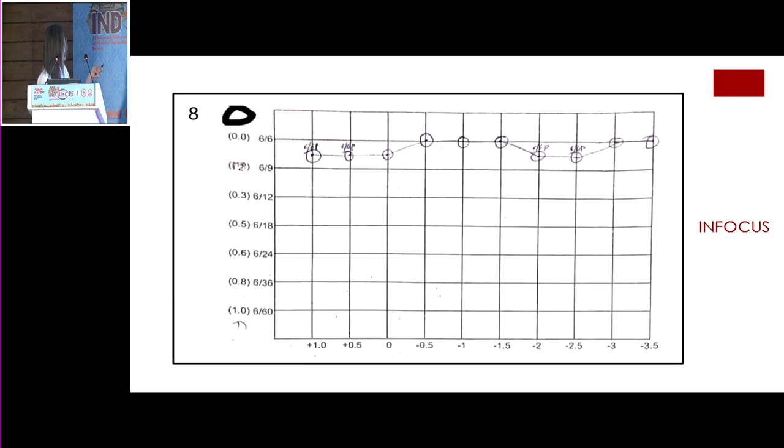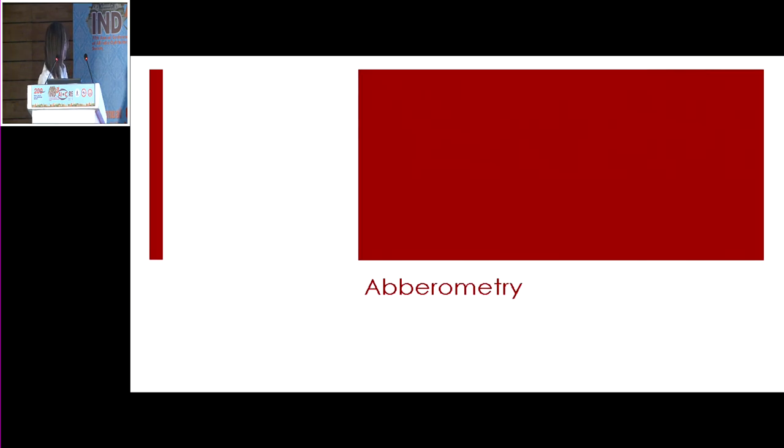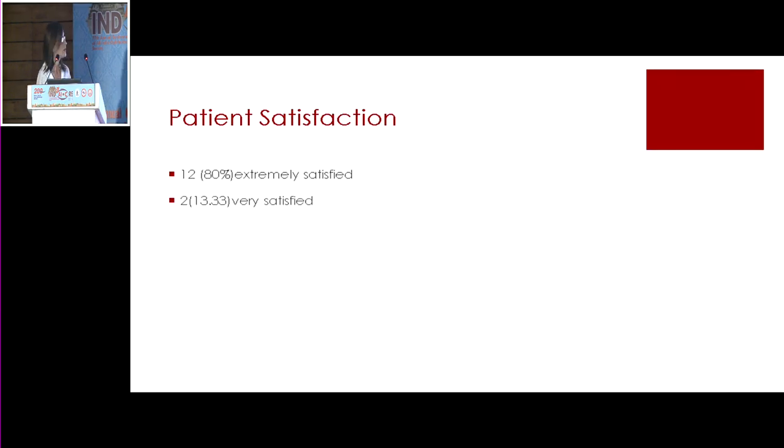The next case, he just went on and on. He could see very clearly. Some of them give you a bit of a drop, but what is considered the gold standard is anything equal to or above 6/12, which is acceptable as good vision. So this is what we found. We looked at aberrometry postoperatively, these are the internal optics, to see whether the lens is creating any optical aberrations which might be visually dissatisfying to the patient, and we didn't find any.